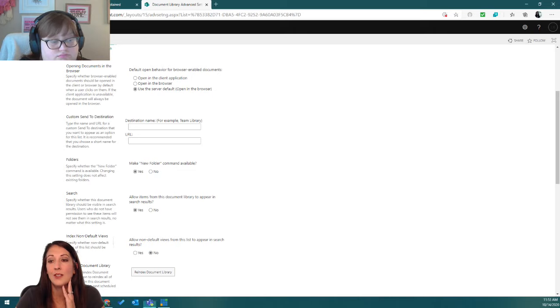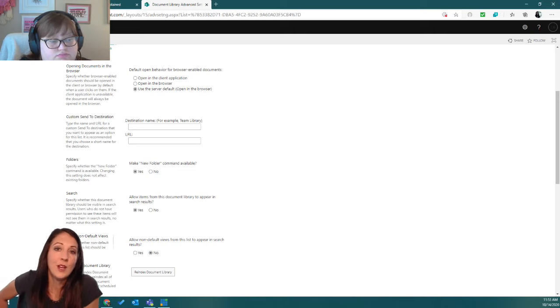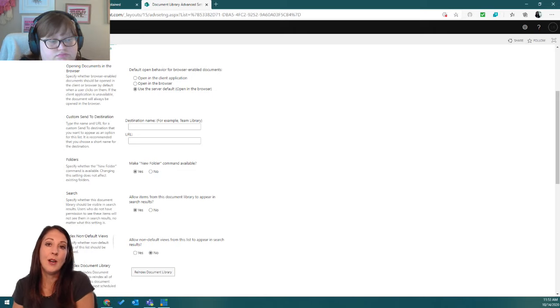This is one of those things in my blog post that I wrote about creating a Power App as a front end to a SharePoint list, but not sending people to the SharePoint list ever. They're only interacting with it through the Power App. This is one of the concepts I talked about there: you could go to the list settings, because one way people could get to list items would be through search results.